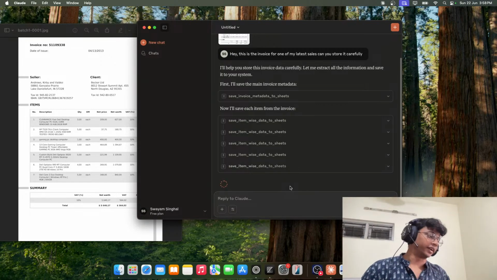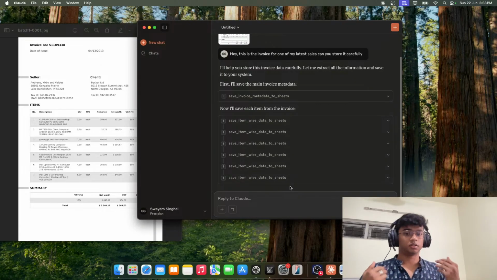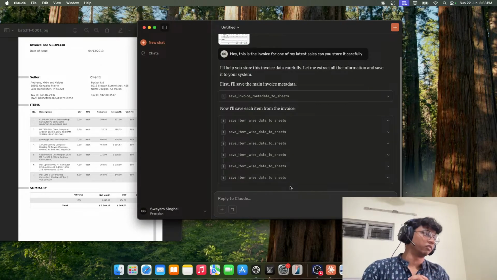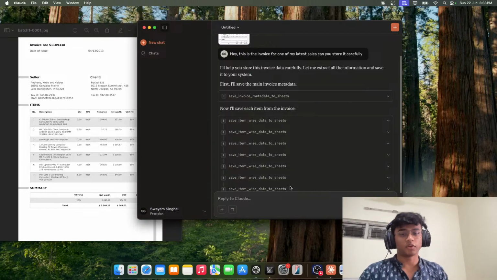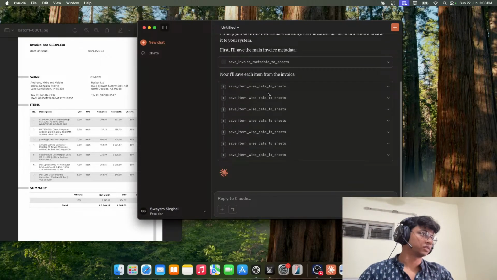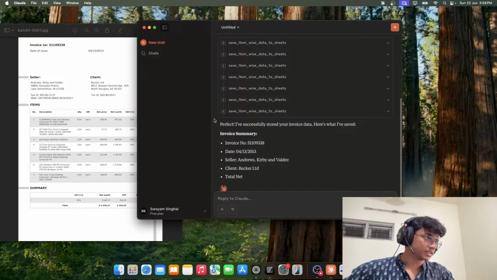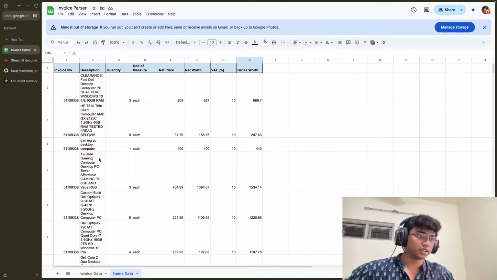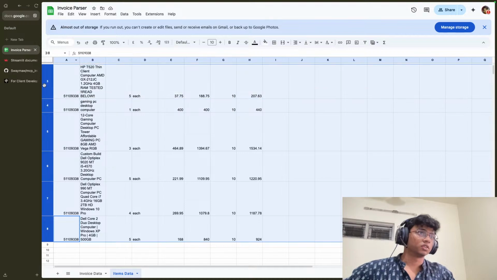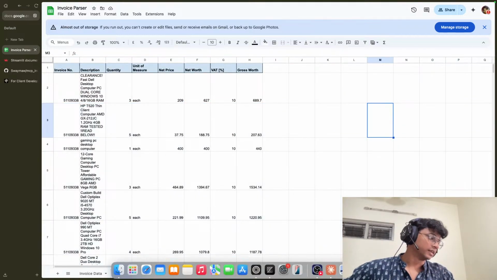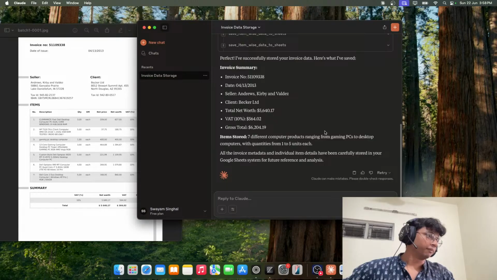Now we have to check the retrieval part once, and if the retrieval part is also working, then we are just left with connecting it to Gemini, and then we'll just play around with our own APIs and system instructions. That will be interesting. We are making 7 different calls each time. So 1 2 3 4 5 6 7. This would be the last call for this particular invoice. Yep, it is stored everything. So there should be 7 rows that are created successfully. Cool. So all the rows are created successfully from the invoice, and we were able to parse them using an LLM. But now we have to check if the retrieval is also working or not.